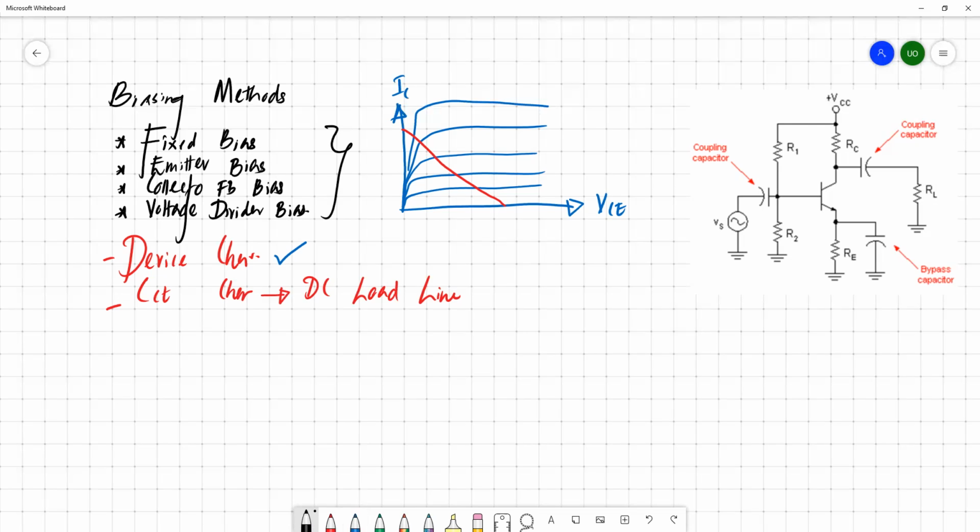Then we can identify where to place the operating point of the transistor. It depends on our requirement.